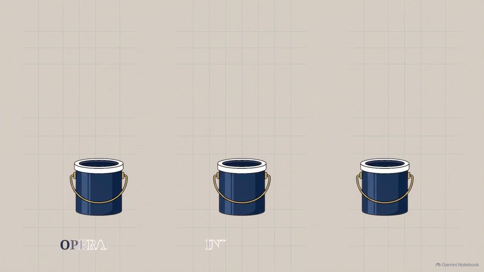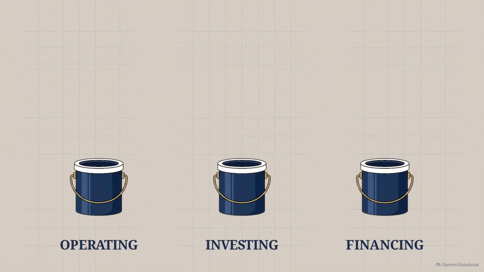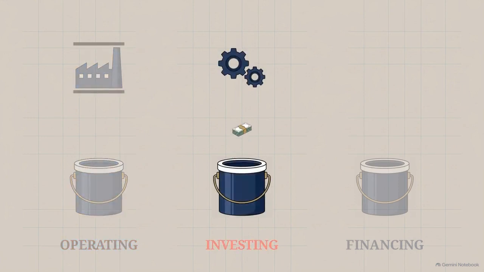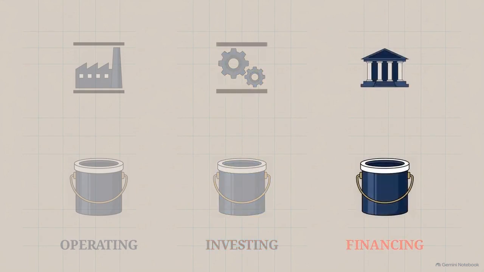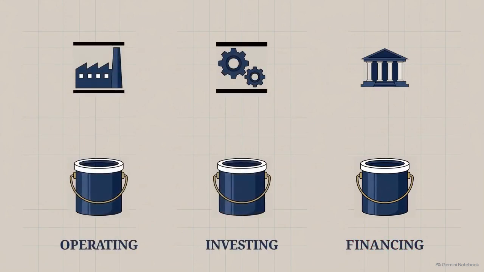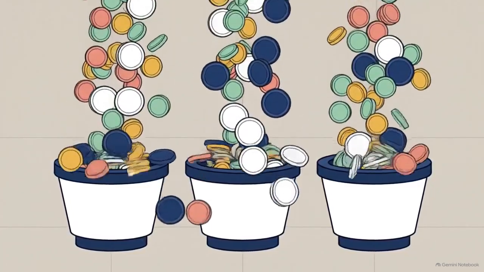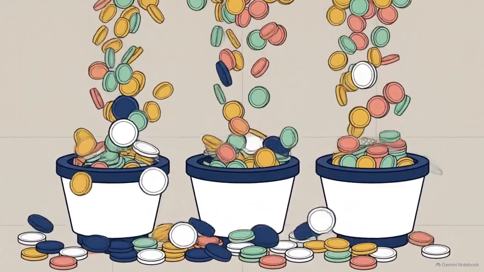This diagram breaks the cash flow statement down into three distinct processing categories: operating, investing, and financing. The first bucket is operating activities. This tracks the real cash generated from or used by your core daily business operations, like selling goods and buying inventory. The second category, investing, captures cash spent on long-term assets or equipment. The third, financing, tracks money moving in and out from bank loans or owner investments. Every single physical rupee that enters or exits a business must fall neatly into one of these three mechanical categories.